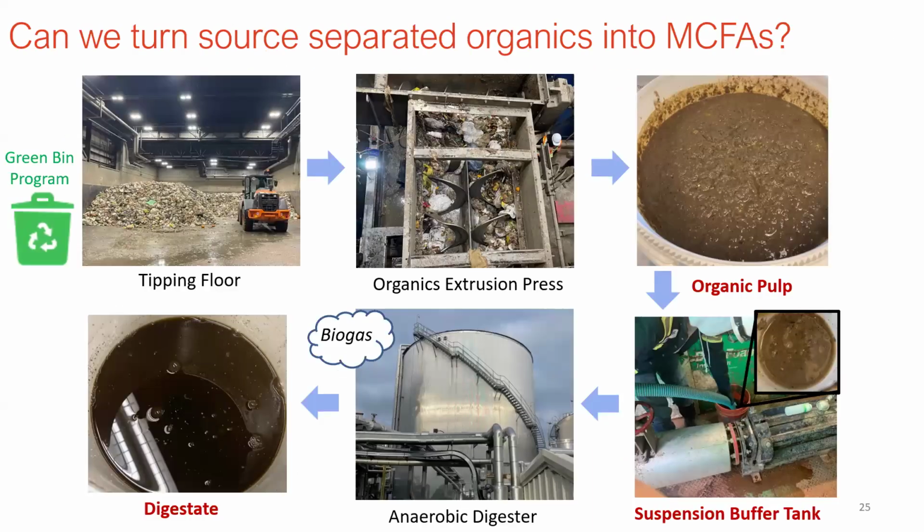And so to answer that question, I'll bring you to the tipping floor of one of the anaerobic digester facilities in Toronto. There are two main facilities where all the organic waste goes, Dufferin and Disco. What happens is you have all the organic waste in garbage bags. It gets separated from the plastic bags, and you generate this nice, yummy pulp. Yummy for the microbes anyways. At the facility, they're making biogas, but we're trying to turn this pulp itself into MCFAs.